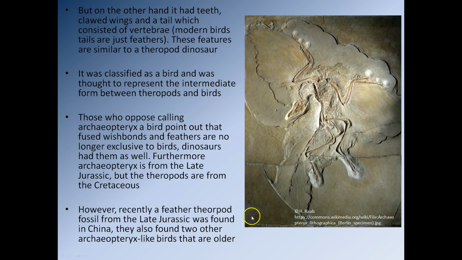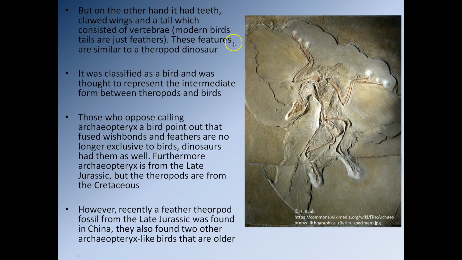So here actually, this isn't the original Archaeopteryx fossil. The original Archaeopteryx fossil is actually in the British Museum in London. This is one that was found slightly later, but you can see quite clearly the forelimbs. So one limb there, one limb here, head there, neck coming down here, spinal column coming down here, going into a tail, two hind limbs. So you can see it looks very similar to a small theropod dinosaur.